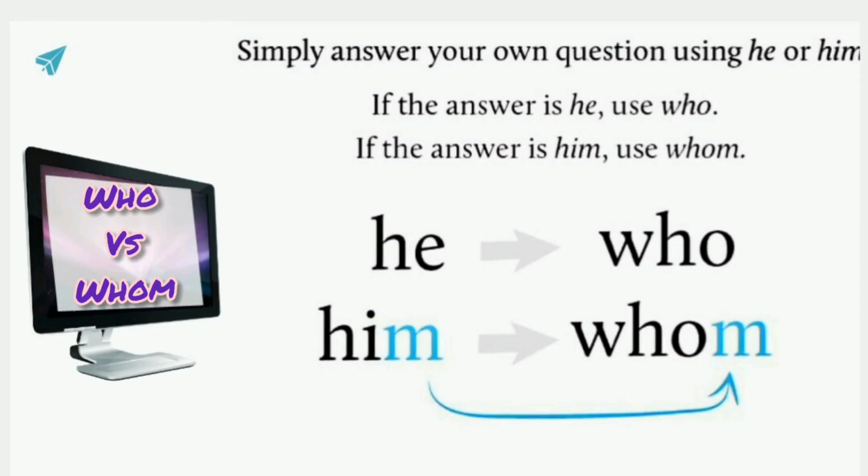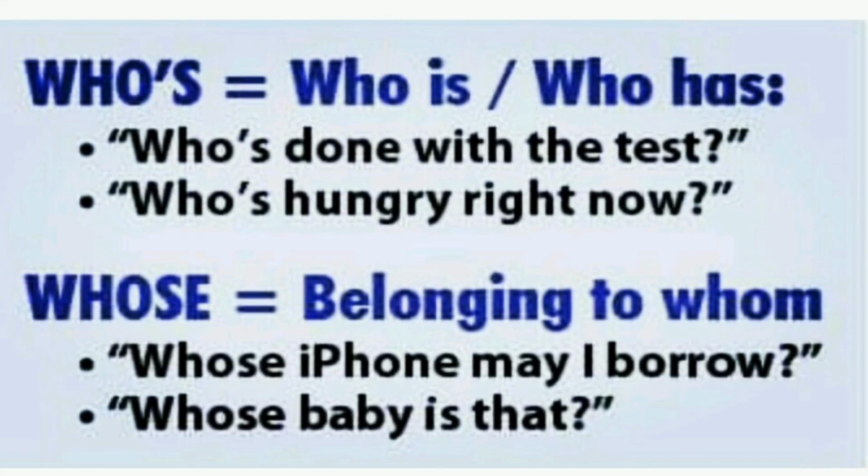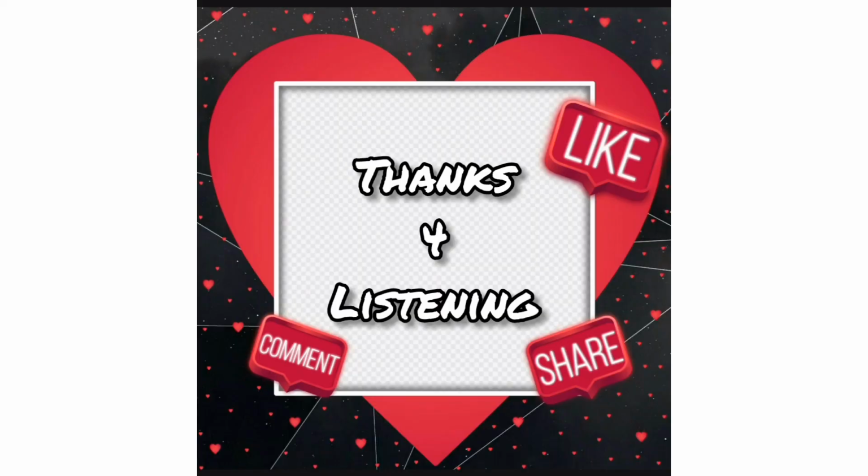Let's see the difference between who and whom. If the answer is he, use who. If the answer is him, use whom. Whose, that is, apostrophe s: who is or who has. Who has done with the test. Who is hungry right now. Who's belonging to whom. Whose iPhone may I borrow. Whose baby is that.